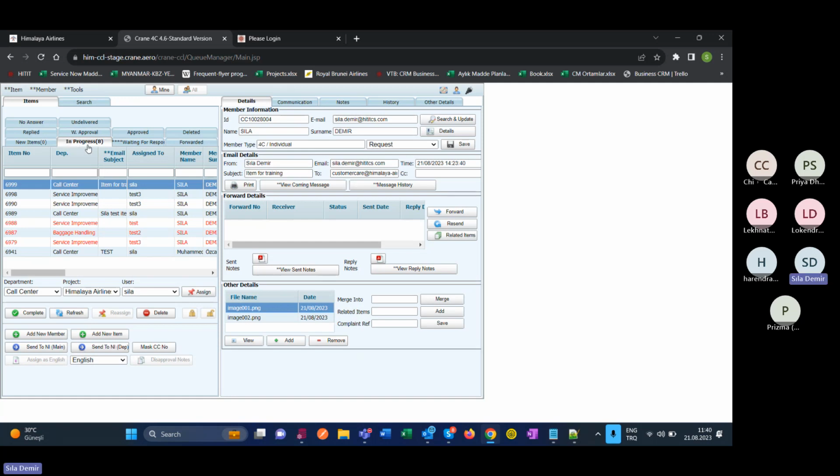After this distribution, items will be seen in the in progress tab, which means I can start working on them. Maybe you can forward an item to another one, or close it, for example if it is only a thank you message. We will do this type of process, and I will go through all of them one by one.